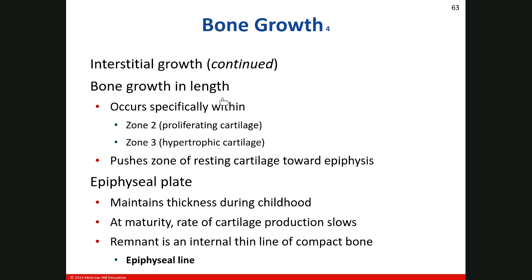Okay, so when we're talking about the part where we see the growth area, which part of the epiphyseal growth plate is the region in which we see movement or growth of the bone, it's these two zones here. Zone 2 and 3. One, proliferating, they're mitotically dividing rapidly, so we're getting a lot of cell growth, that's hyperplasia. And then the next zone, we get the hypertrophic. So those cells that we've now increased the number of, now we're going to increase them in size. And the combination of both of those zones helps to push that resting cartilage up towards the epiphysis. So it pushes the epiphyses away from one another.